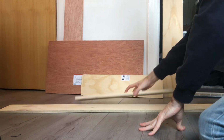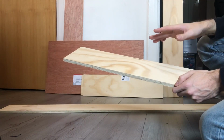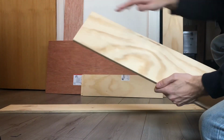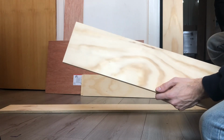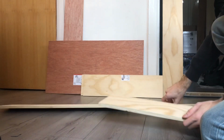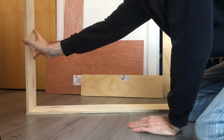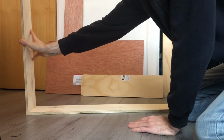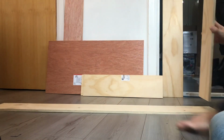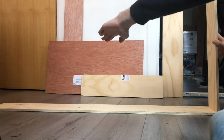It's just a case of finding the nicest looking side. It's going to be on the outside. Now I know I'm spray painting these white, obviously it's full of knots, they may still show through the paint, so a nice smooth side for the side I want to be the outside. And again, this is going to be the outside that's facing us, and then it's just a case of bolting or screwing and gluing that onto there, and then it'll be the same, another one there for support in the middle, and again at the end, and then the other board will just sit on top of that.